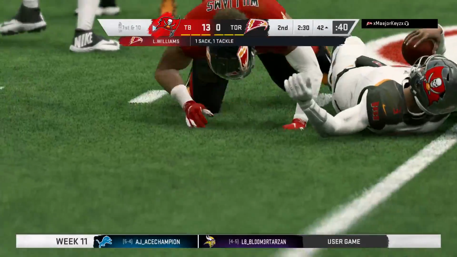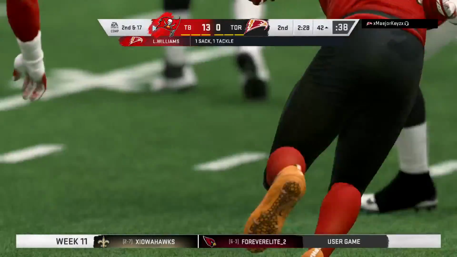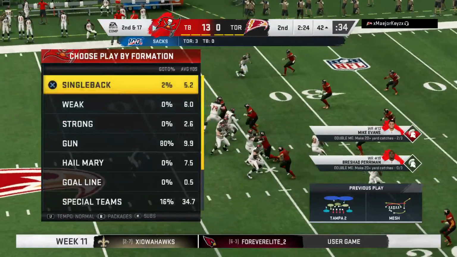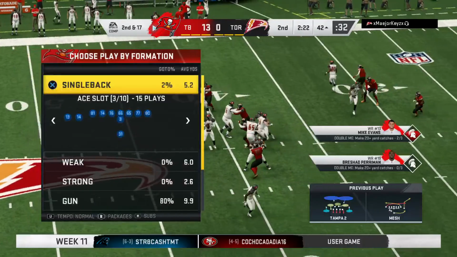And the pressure gets there, and Winston goes down. Leonard Williams in there to get him, and that is sack number 6 now for him on the year.